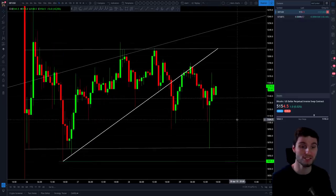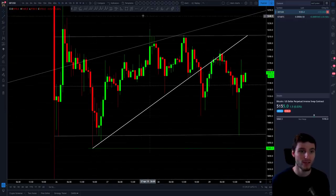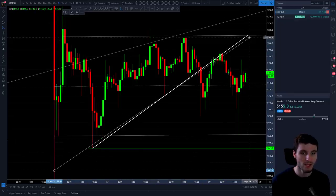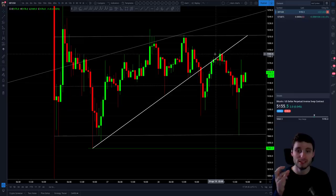Going into that weekly close, we were first watching the ascending triangle that we had going on — the ascending triangle with this as the up-sloping support line. Let me draw it out so it's really clear. We were looking at this as the up-sloping support and then we had our clear roof of resistance. An ascending triangle is a continuation pattern, so you'd expect the pattern to continue to the downside on a breakdown, although it's a bullish pattern and can act as a reversal since it came in a downtrend.